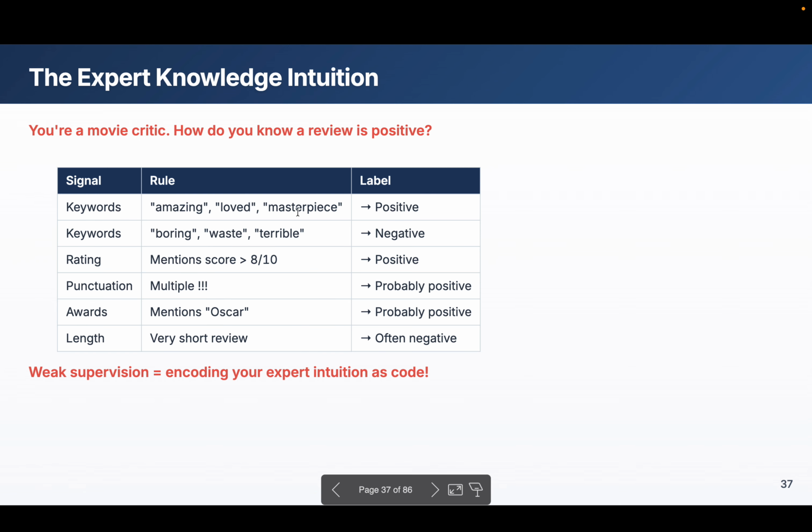We could have said amazing, love, masterpiece: positive; boring, waste, terrible: negative. If someone gives a rating, like my rating for this movie is 8 on 10 or 2 on 10, that can also tell you whether it's positive or negative. If they mention Oscar, then probably positive. Again, someone can write it in a negative sense also: this movie was so pathetic that it should be recommended to the Oscars. Length: a very short review is often negative, like I didn't like this movie. If you like a movie, you will perhaps go the length to write a positive review. It can go the other way also. It goes with the course feedback also. I've seen that. What did you like about this course? The classroom. But that was a very positive review overall.